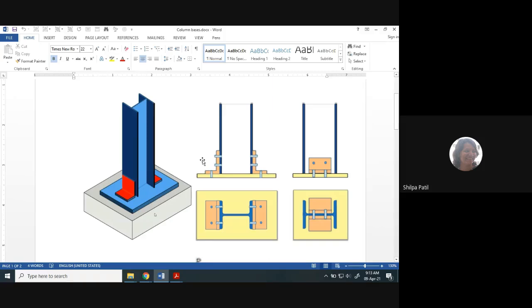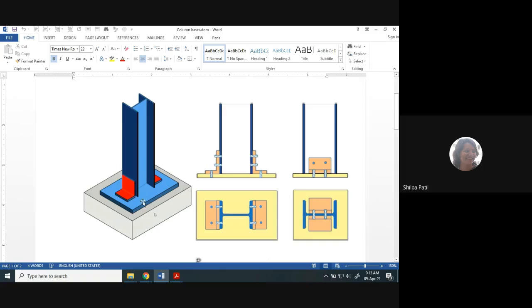This is how the arrangement of the column, base plate and concrete pedestal is done. This is the I section, which is our steel column. It is resting on a base plate. This blue colored plate is nothing but our base plate, and this base plate is resting on the concrete. Obviously, all these three units we have to connect together. Then and only then will the load coming on the column get transferred to the footing and from the footing to the soil. Now, how are these connected?